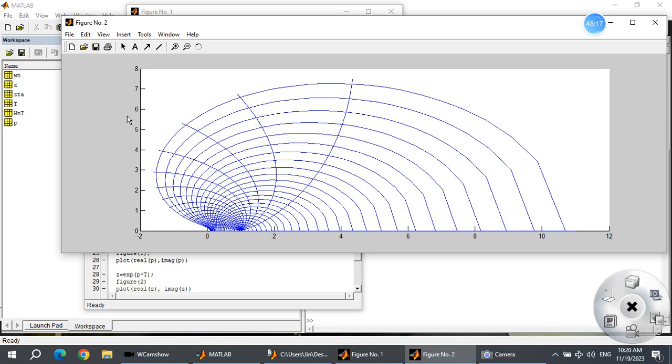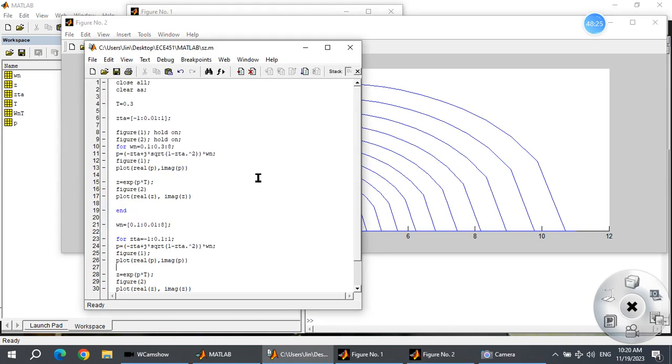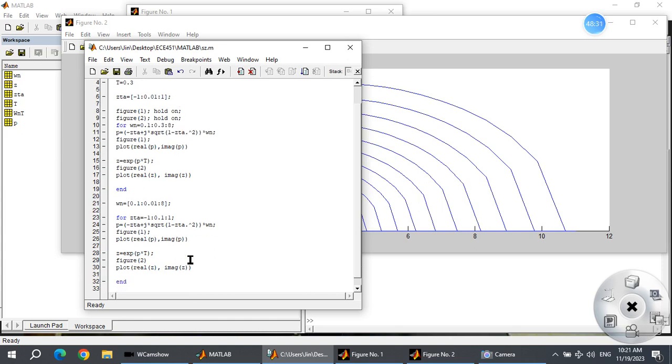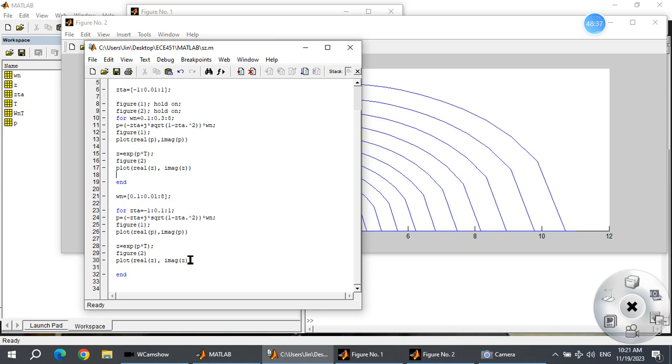This is a fixed zeta with omega changing. If omega is large enough, it will go to the other side. It goes down to here. Yeah, we can give more omega. Which one is a fixed zeta with omega changing? This is fixed zeta, and omega changing is here. Omega changing here. Okay, I just give 18.